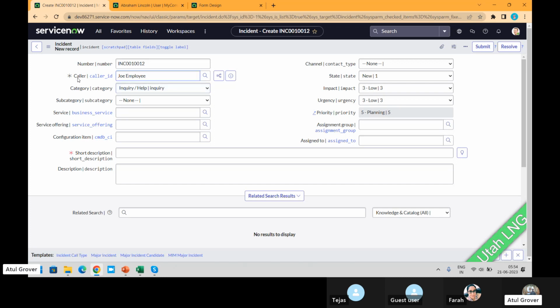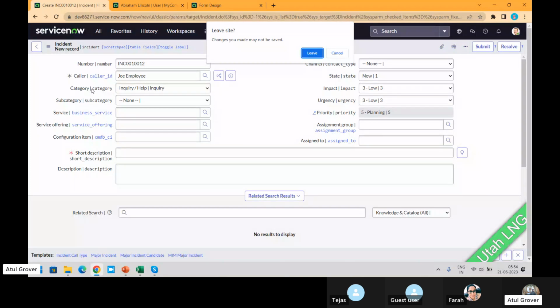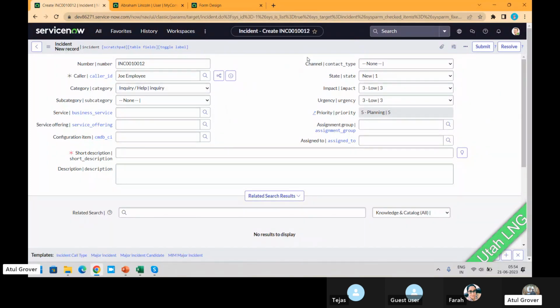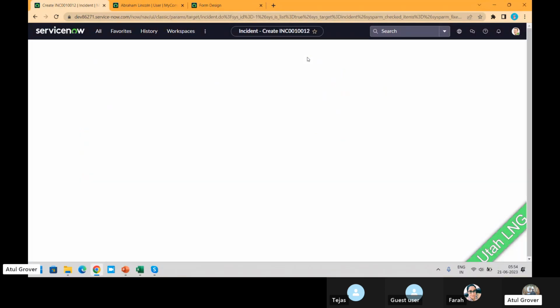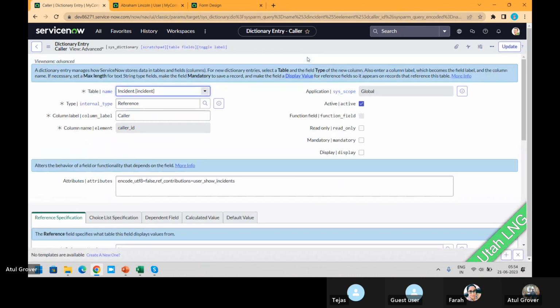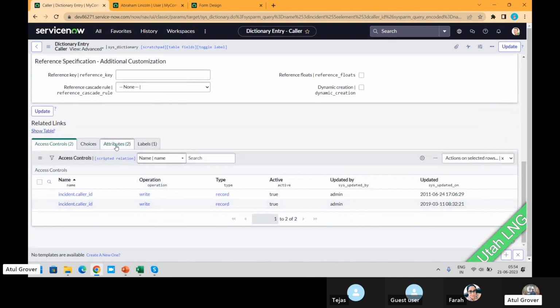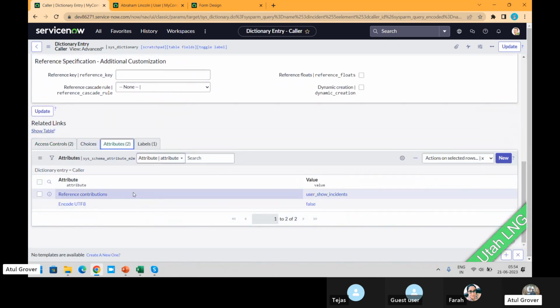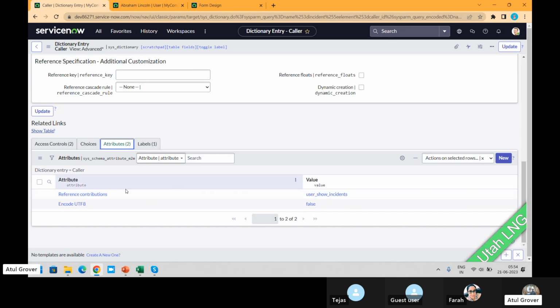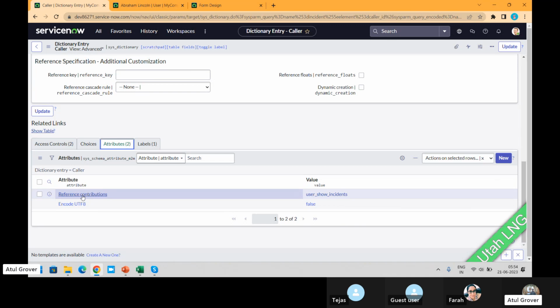So what I can do, come here and configure dictionary. And if I go down here, attribute, this one. Reference contributor.